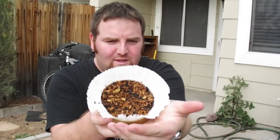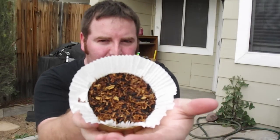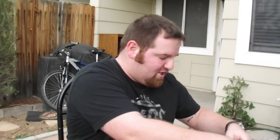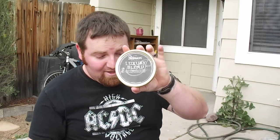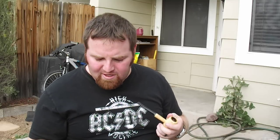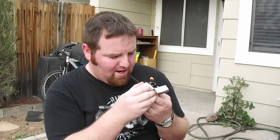You can see without me dumping the tobacco out that it's got a real rich golden color to it with a little bit of black Cavendish in it. After watching some more reviews, it is definitely an aromatic — but that's okay, it's a premium aromatic. It comes in tins, so hopefully it'll be a lot better than some of the other stuff I've tried from some of the other blenders.